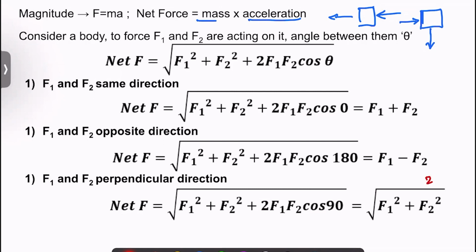Two or more forces will be acting, and we know that forces are vectors. So to find the resultant force, we have to use something called vector addition. Vector algebra we have to use. So let me revise those concepts with you. You have probably heard about the parallelogram law.